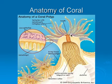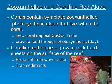So they do sting their prey and then shove the prey into the gastrovascular cavity where they get digested, and then whatever can't be digested is pushed out of the mouth, which makes it also the anus. A fun thing about the corals is that they actually have two different organisms living inside them. They have zooxanthellae, which are photosynthetic organisms, like a red-green algae, that live inside them, and that helps them survive by making sugars through photosynthesis. So they are a symbiotic organism.